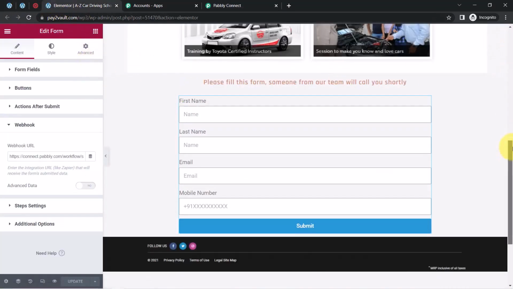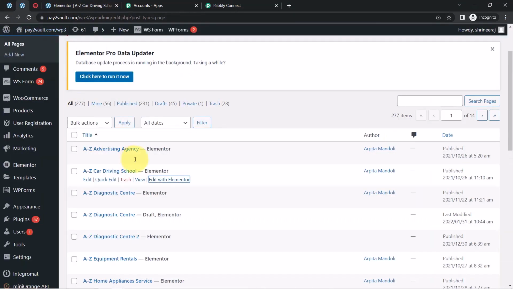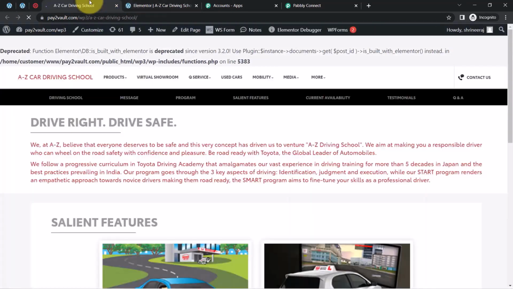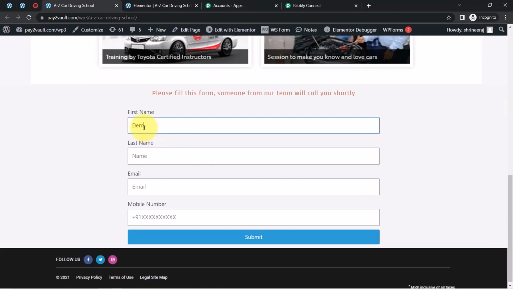Okay, so here I am going to open this particular form. Well, the form is already open, or how about I open it from this particular option. Okay, so I have clicked on the view button, and here is my form, and assume that a random person is submitting this particular form. Okay, so demo customer is the name of the person. All right, and here it is asking for the email address, so I am adding just a dummy email address as admin@pabblytudes.com.